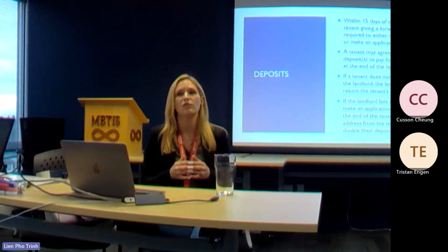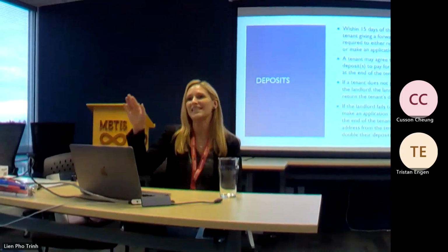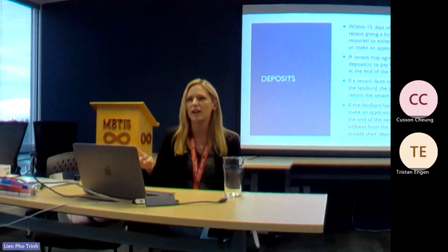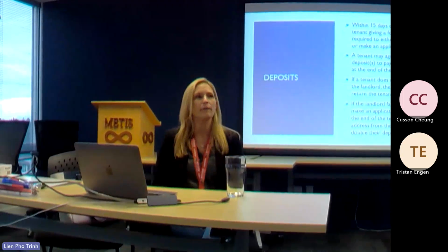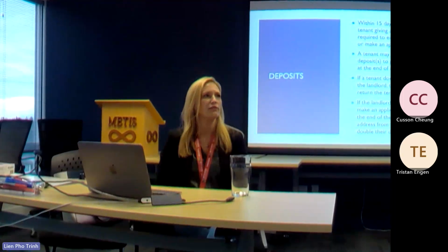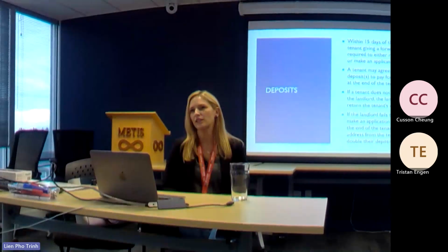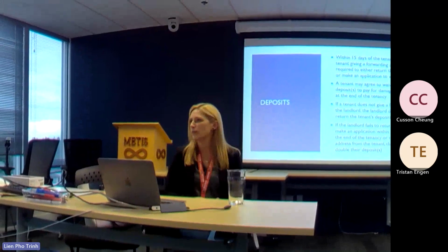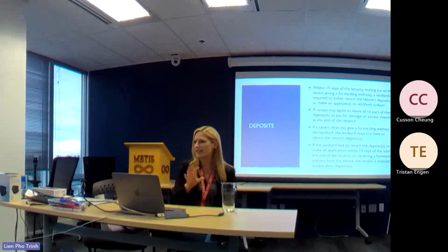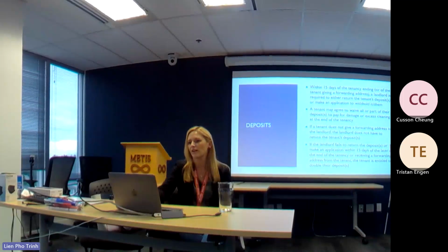So for years, with interest rates being so low, the interest rate on deposits was 0. It's now increased with all of the interest rate increases. I'm not sure exactly what it is right now. I think it's 3 something. So it's not quite the Bank of Canada rate, but it's set out by statute. It doesn't usually end up being a lot of money in interest, but every little bit. The landlord's not required to hold it in some kind of interest-bearing account or anything like that, but they do have to pay back the interest according to the statute.